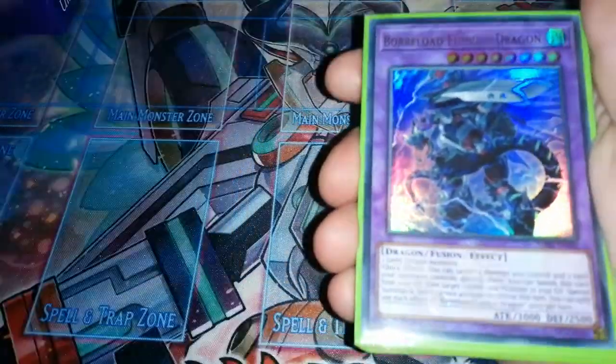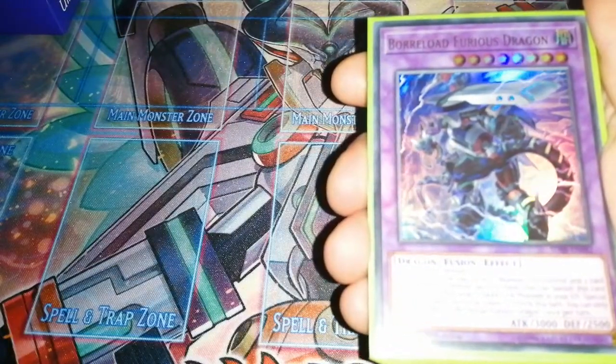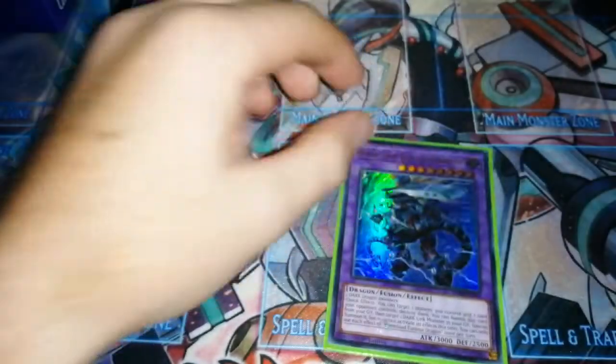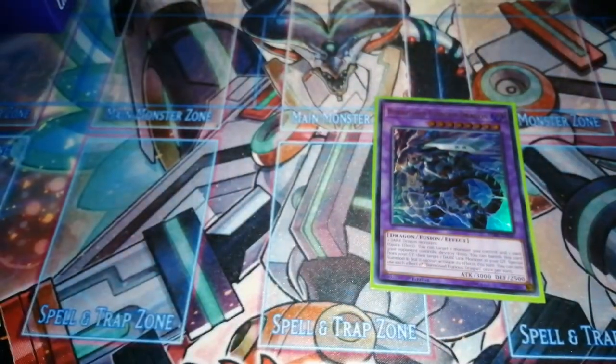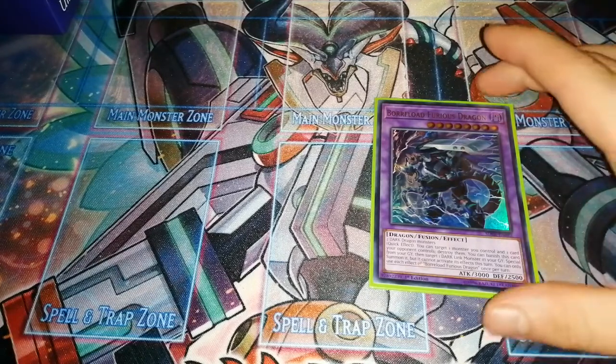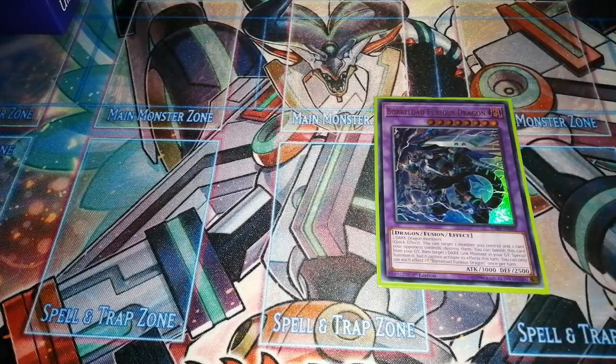So the first card we have, which is very pretty, is Borrelord Furious Dragon. So this is the one fusion monster we run. There you go. So what this card is, 2 dark dragon monsters, which is pretty simple. It has a quick effect.